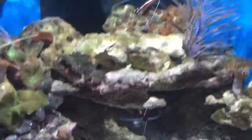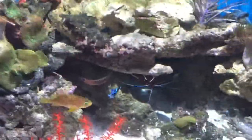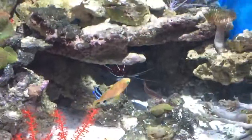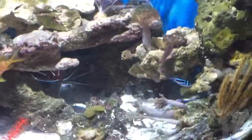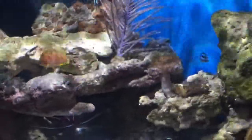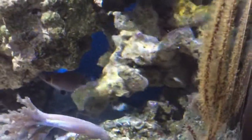Before I forget, I also got another fish — it's called a yellow banded possum wrasse. It's the only wrasse I can really put in my tank given the number of fish I have; it's a pygmy wrasse and it's small. I don't know if you'll see him because he comes in and out of the rocks — oh, there he is! Very cool fish. The yellow bands are very faded but he was very pretty so I had to jump on him.